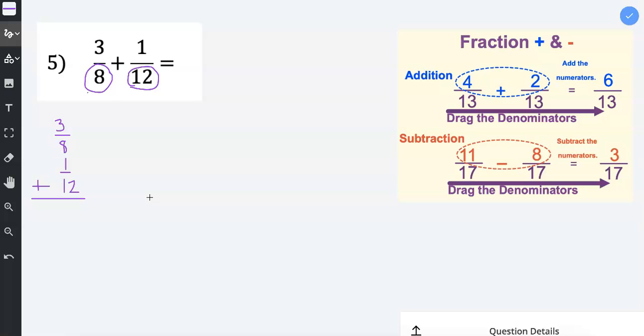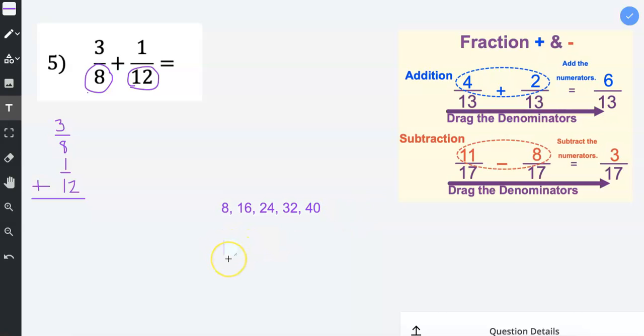And then I'm going to try to figure out a common denominator. A good method is to write out the multiples of the first denominator, 8, and then write out the multiples of the second denominator, 12, and then compare them to find that common denominator. So I'm going to start with multiples of 8. So basically we're just counting by 8. In your head you can think 8 plus another 8 gives me 16, plus another 8 gives me 24, plus another 8 gives me 32, plus another 8 gives me 40, and I'm going to stop there. That's probably enough. If I need to go back, I can always add on to my list.